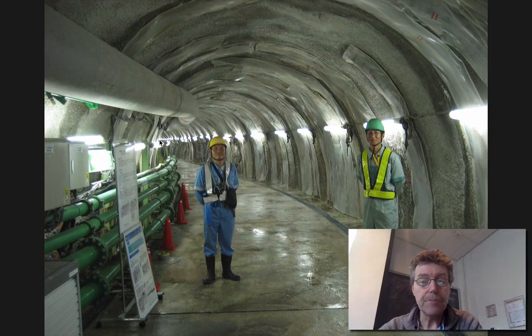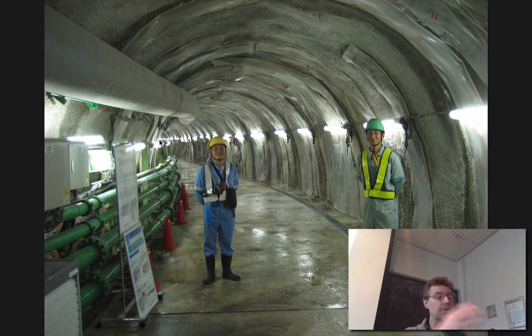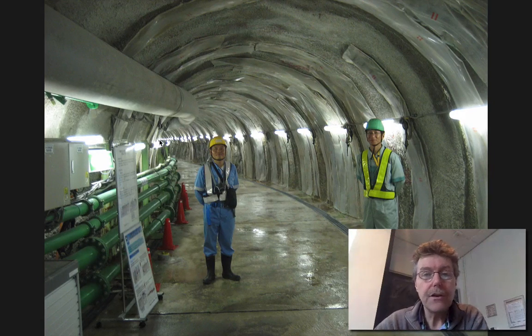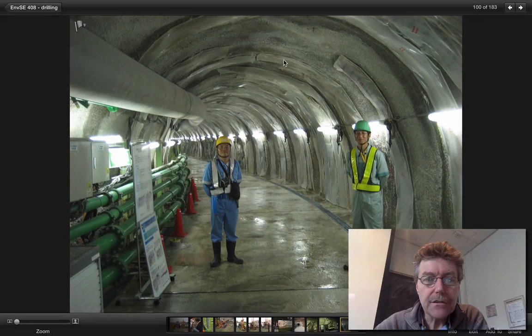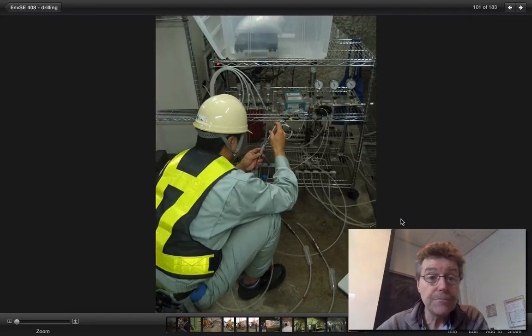And so these are just a bunch of field experiments. This is an experimental tunnel, not in Korea now, but in Mizunami in Japan, which is in granites. Again, an experimental site for radioactive waste disposal. Not for radioactive waste, but to do experiments that look at tracer tests. A pristine tunnel, very Japanese. I think these things are all there to capture the moisture so it doesn't drip on you.